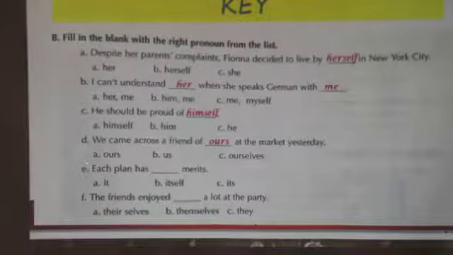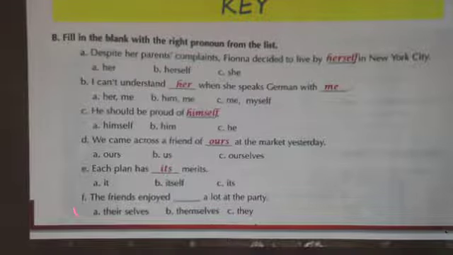Now each plan has... so plan, it's an object, it's not a human being, which means we are going to use a pronoun that goes with objects. So here we have it, which is the personal pronoun. Here itself, reflexive pronoun, and it's the possessive adjective. So here we have the merits of the plan. Here is a kind of possession, okay? So each plan has its merits, the merits of the plan.